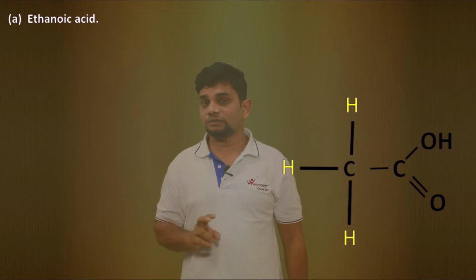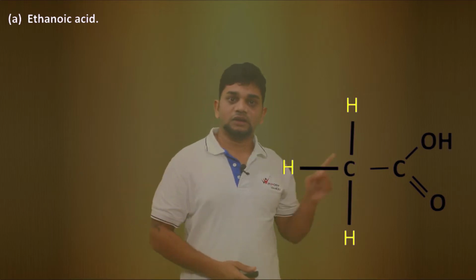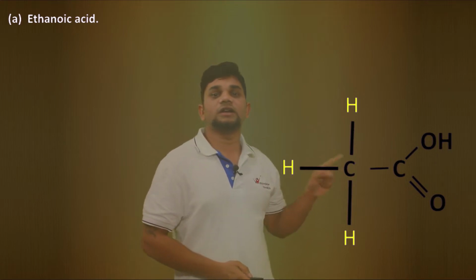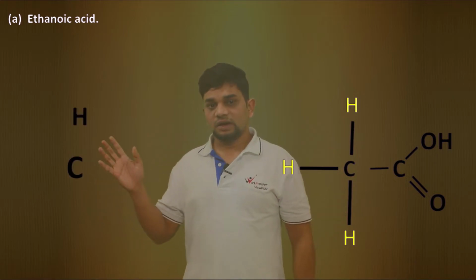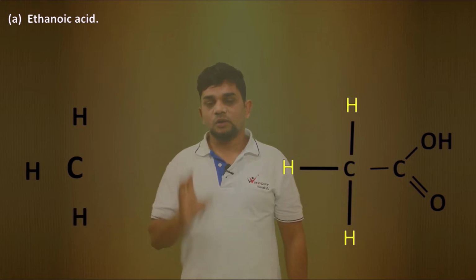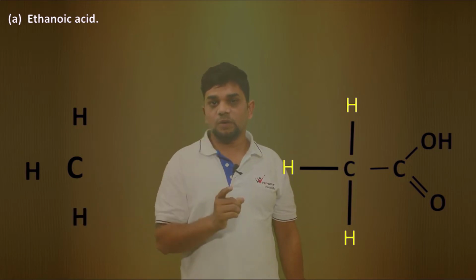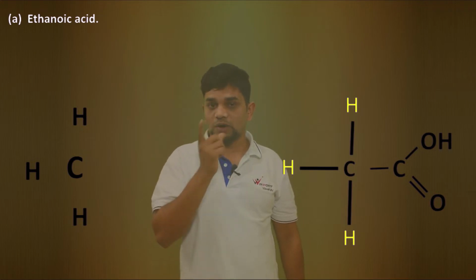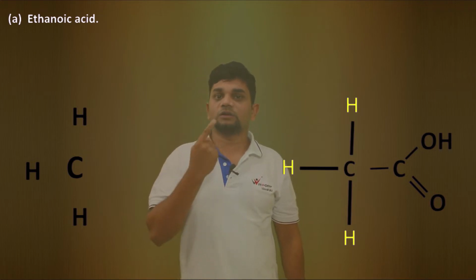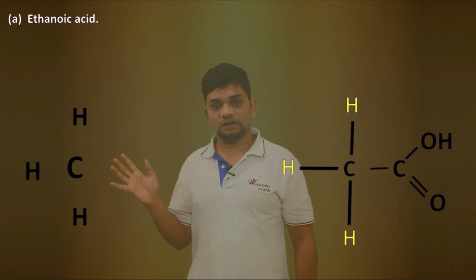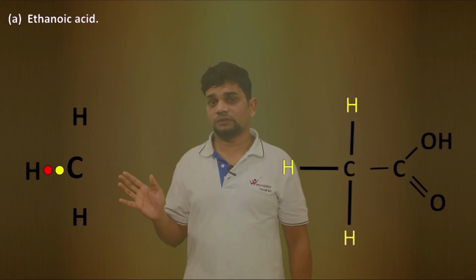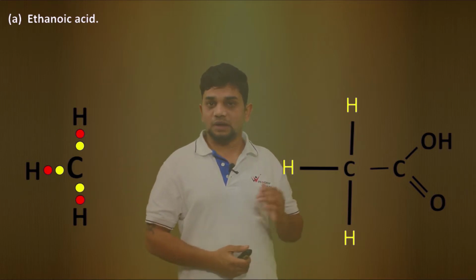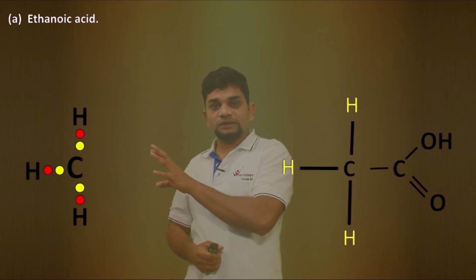There are 2 carbon atoms, right? First we are starting with this carbon atom, CH3. See, in CH3 there is a carbon atom. We are starting with that. C, hydrogen, hydrogen, hydrogen. All bonds are single bonds. Single bond means there is a pair of electrons. Pair means 2 electrons. One electron is from carbon, other electron is from hydrogen. So we are marking that. The yellow electron is from carbon, red electron is from hydrogen, and all bonds we marked here. Now CH3 is over.